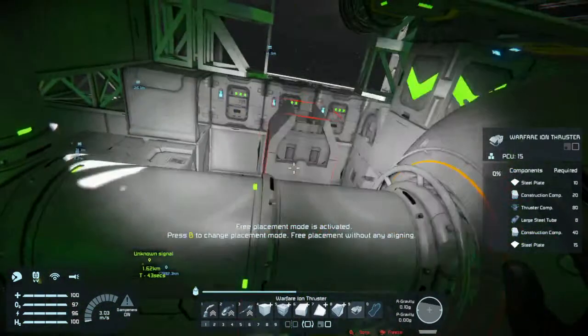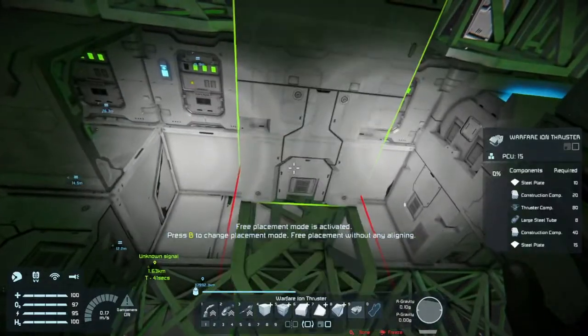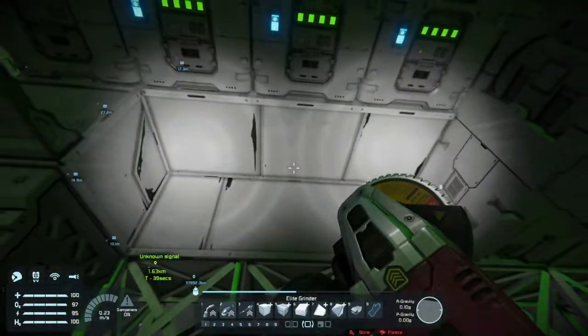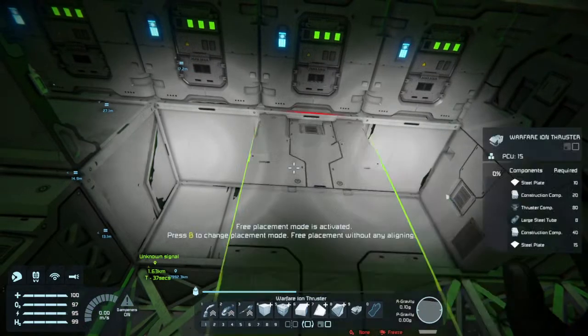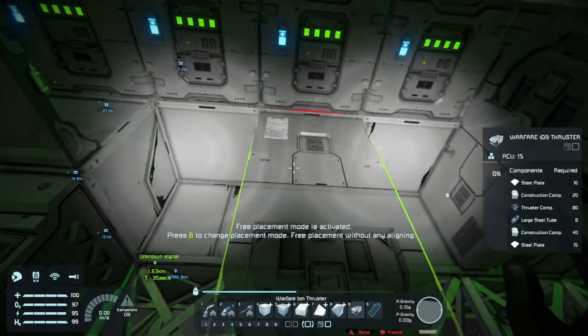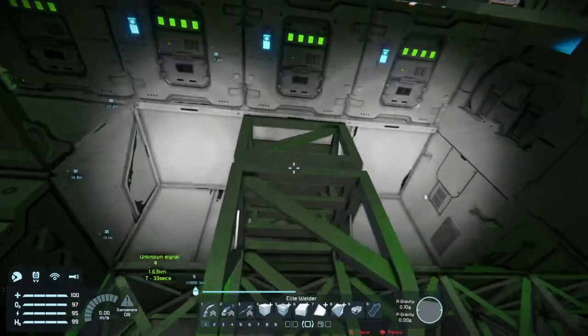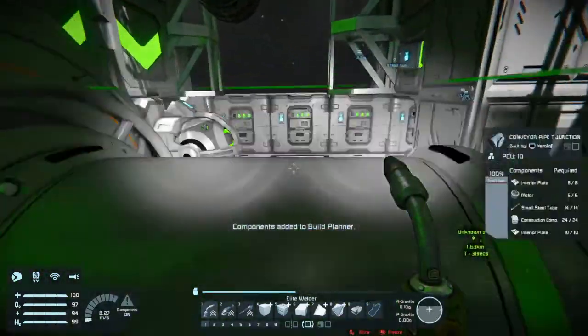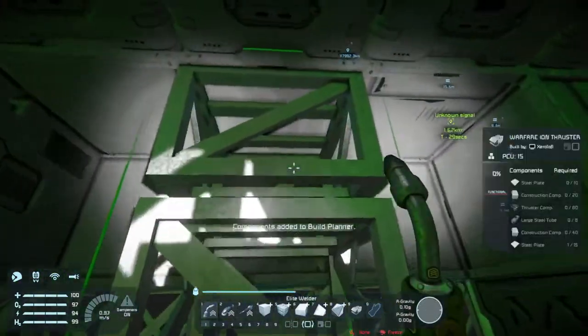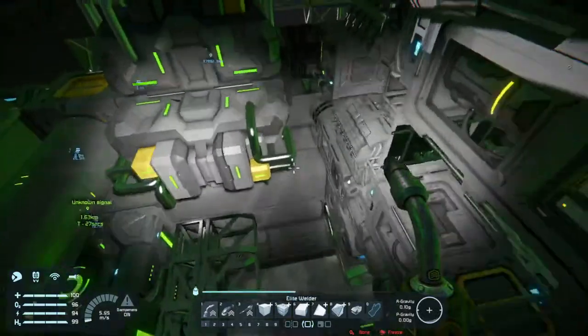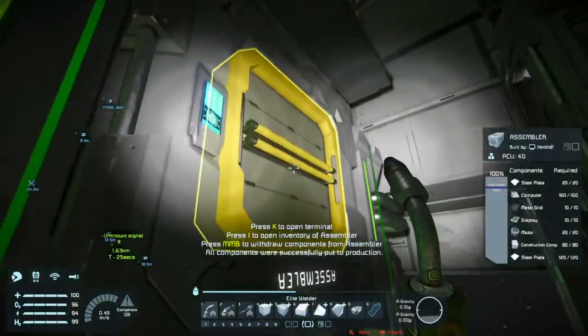Okay, so we can put this one here, and we can put this one here, though, in the right orientation, of course. Okay. No, it wasn't the right orientation. Okay, there we go. So now we can take this one, and we can take this one, and we can get all of those parts.